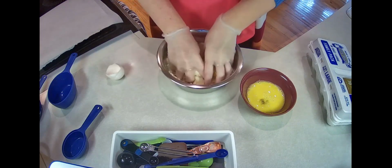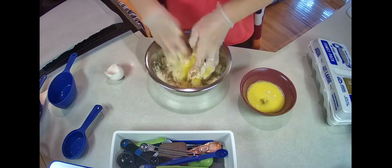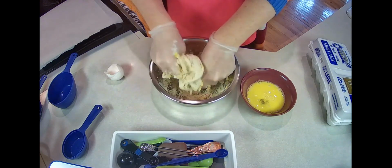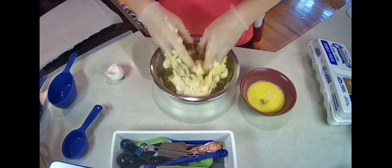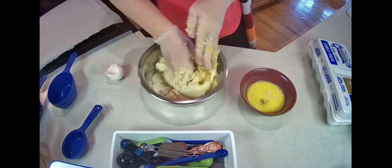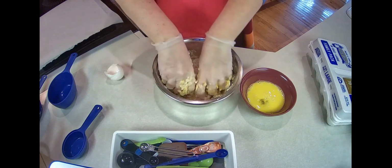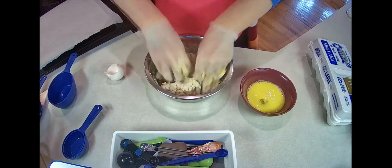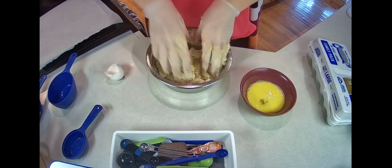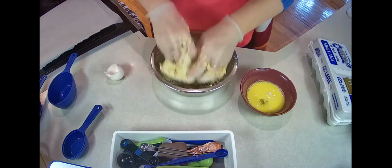Okay, and then I'm just going to get all of this blended together. And really using your hands, I have found, is the best tool for this job, because you kind of squeeze the cheese mixture into the rest of the ingredients and get it all blended in. And it does take a bit of time to get this all together, but it will come together for you. At least other times I've made this type of dough, it has come together.